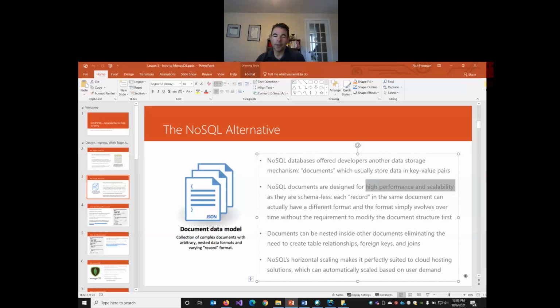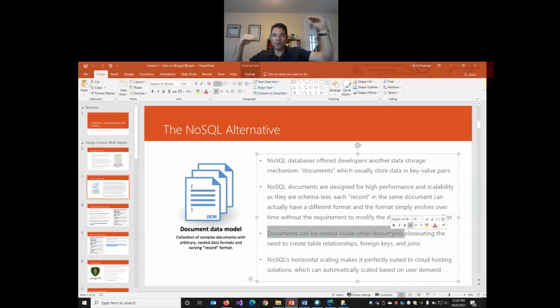A couple of the other neat points about document databases is we can nest documents inside other documents. So if we have a parent and child relationship in a relational database, we have the parent in one table, we have the child records in another table, and then we have to have foreign keys and joins to connect them. Like let's say we've got artists and albums. We've got an artist collection, we have an albums collection, and then we've got a foreign key and joins if we want to query that information together. In a NoSQL database, we can just have an artist document and we could nest the albums inside, for example.